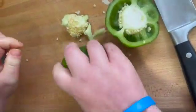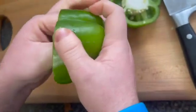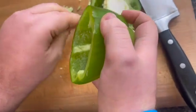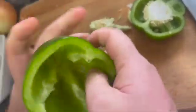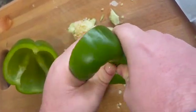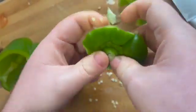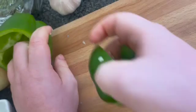You might need to give it a little tap. So what you're doing is you're just picking any of the skin and seeds out you have missed. And then you give it one final tap. Should look like that. And if you want, you can also use your top lid. You just pop it down. If you want to use a bit more pepper, but you don't want the stalk and the seeds. And then you'll finally chop your pepper.